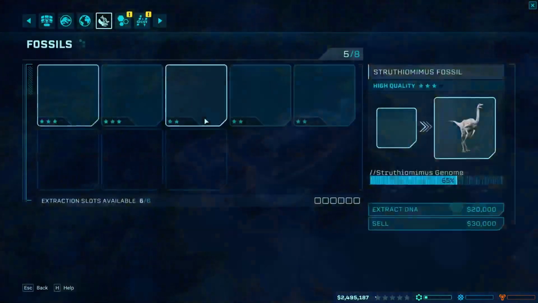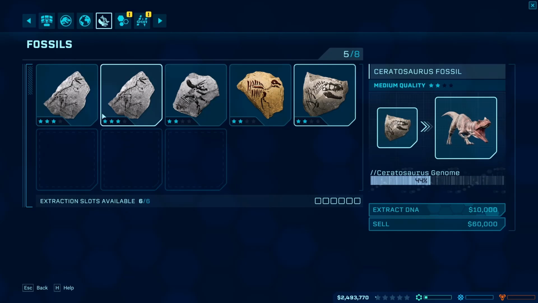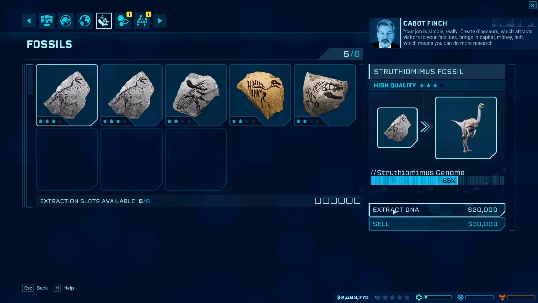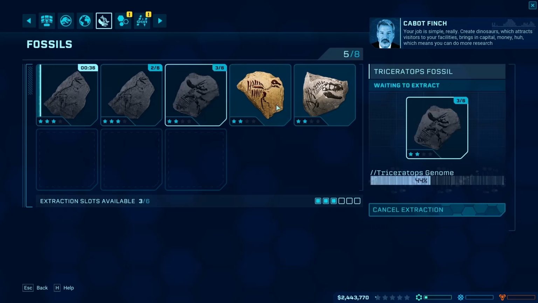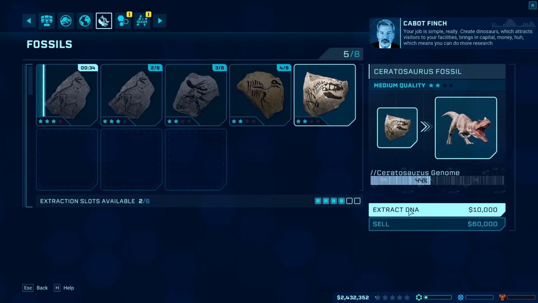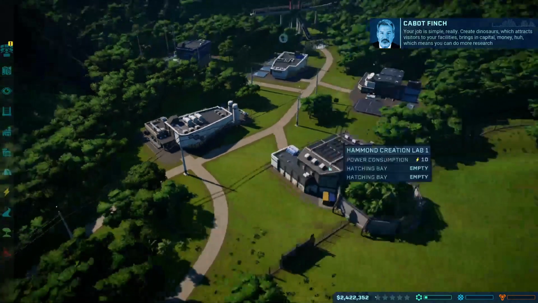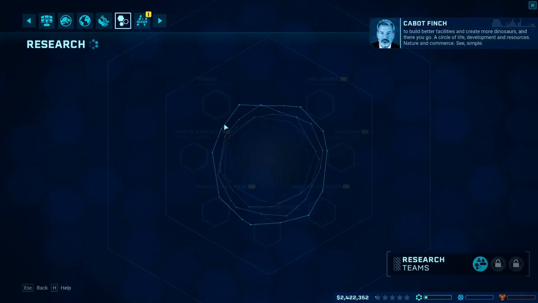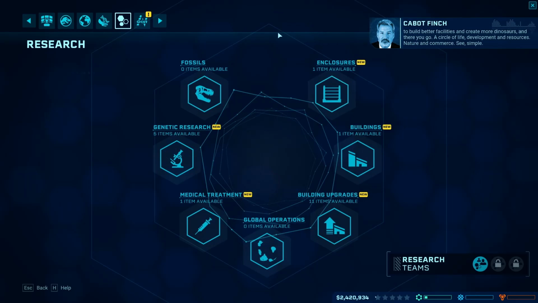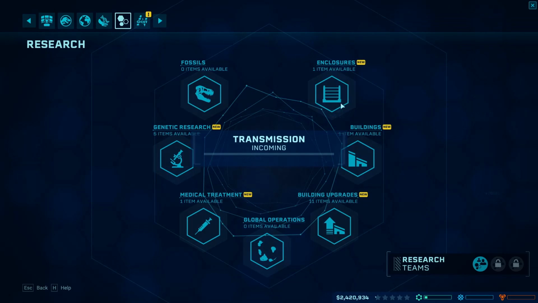Which I actually have some. Looks like. Okay, cool. So let me extract all of these. Rather simple, really. Create dinosaurs which attract visitors to your facilities, which brings in capital, money. Which means you can do more research to build better facilities and create more dinosaurs. A circle of life. So research is different, as you can see, with diverse resources. You can also research new dig sites for fossils.